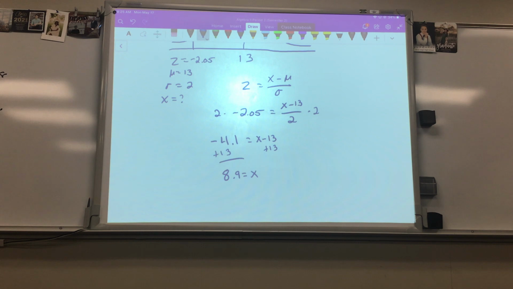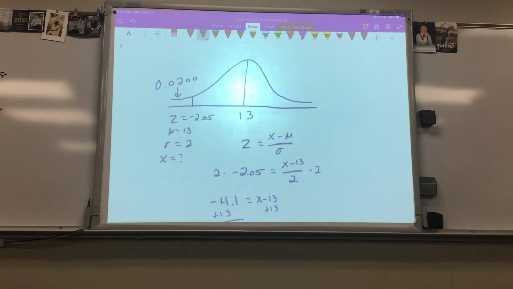Probably going to say 9. Well, if they put 9, that puts us to the right of that, doesn't it? That's going to guarantee more than 2%. Well, not necessarily guaranteed, because our negative 2.05 is also rounded. They'll round down, or break it up into monthly, or something like that. They don't want to pay more than 2% out, right? So they're going to have to go further left on it, which makes it even less time, correct? Now, for our sake, we'll just say 8.9 years. They just don't want to go beyond that, right? They don't want to pay out to more than 2% of their customers.